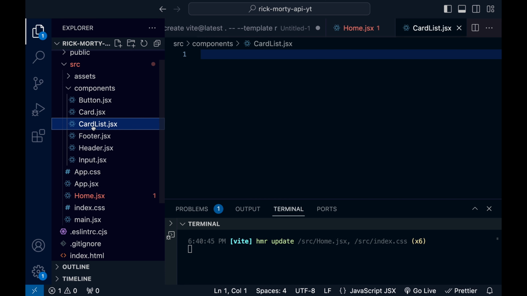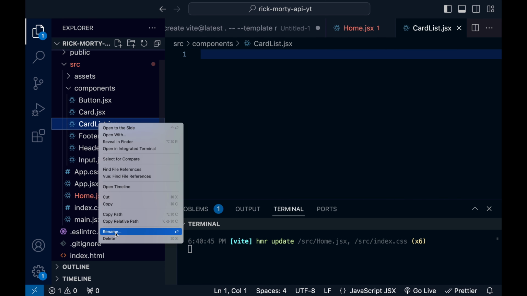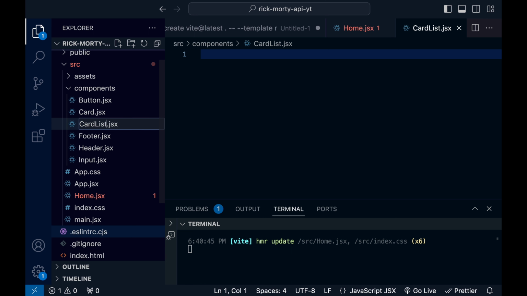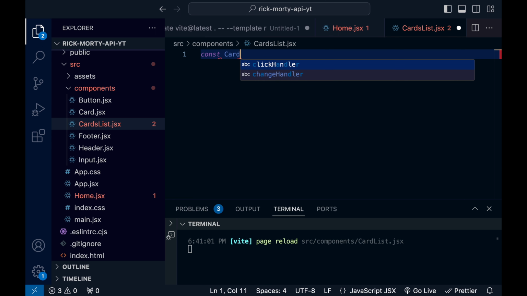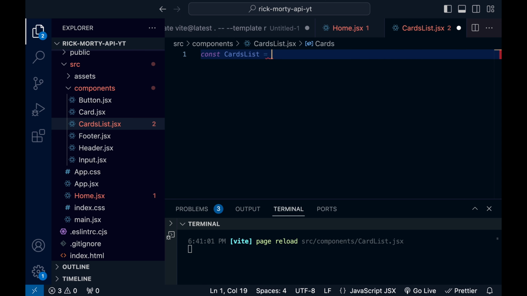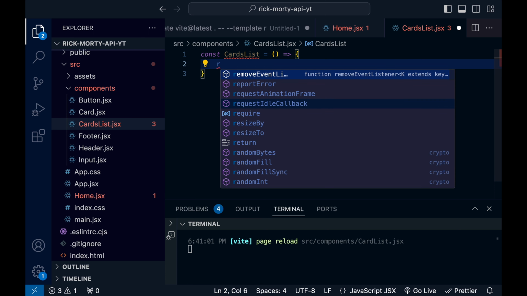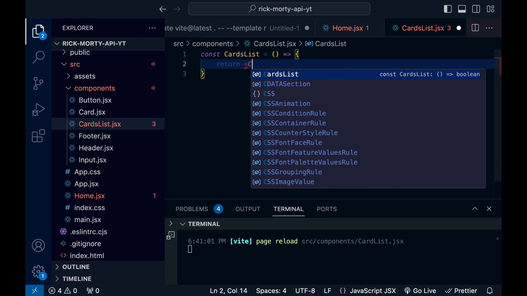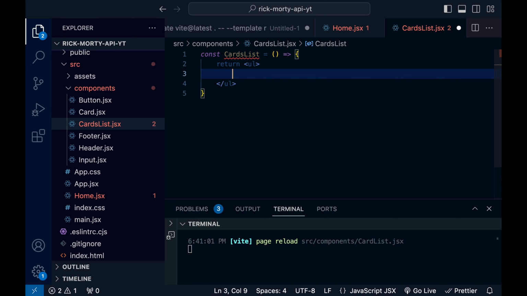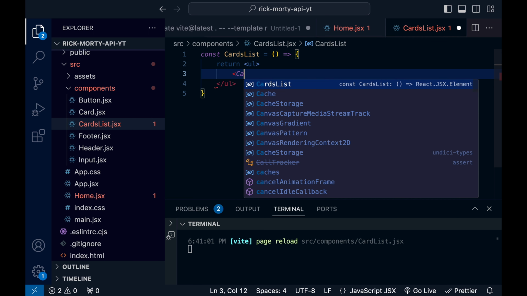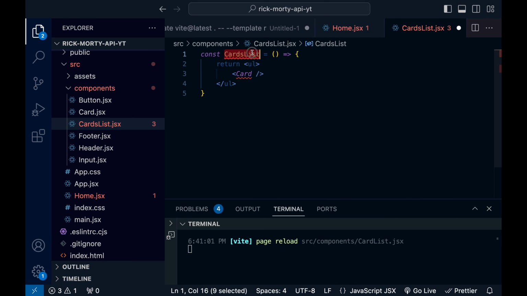But now we need to work on our cards list. Why is this card, it should be cards list. Wait, okay, now let's create this component, because this component will be responsible to take the data and create our cards. So we will have a UL here, and in the UL we will have LIs, but instead of LI I will create an independent component card. So card will come here, which we haven't created.